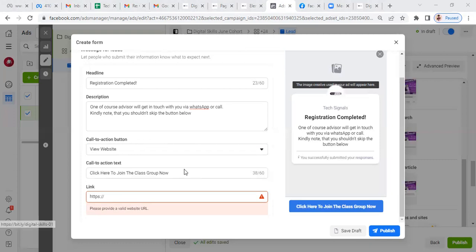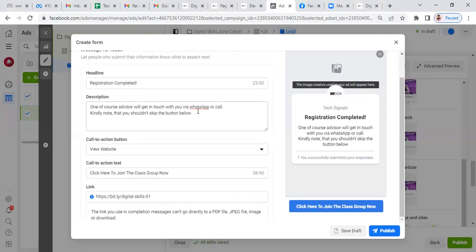Okay. All right. So I just copied the link address. Now, this is the link address, the link to my group. Do you understand? The link to the group, this is it. So, which implies that after they've gone through the information and submitted, they get to the thank you page or registration completed page.